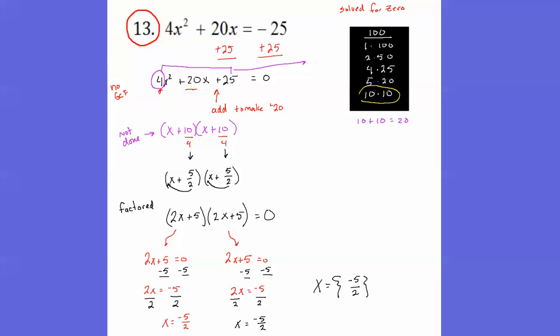First we solved for 0, then we looked for a GCF. Then we multiplied the a, if we had one, by the c, factored the product of a and c, and chose what we needed to add to make positive 20. We continued, remembering that you have to divide, then you must, in this particular combination of steps, reduce and rearrange.